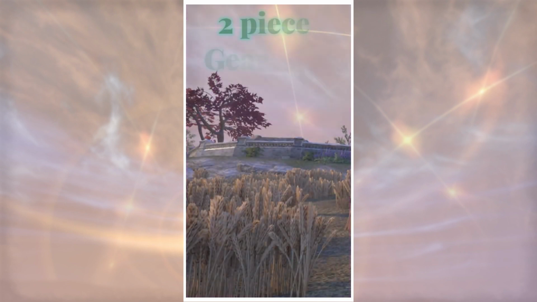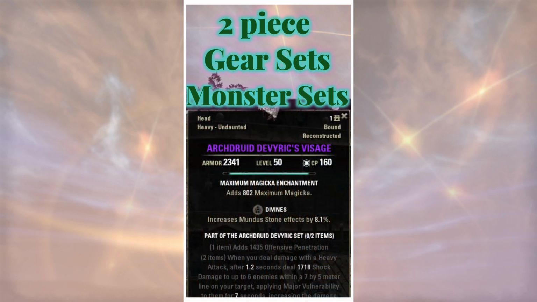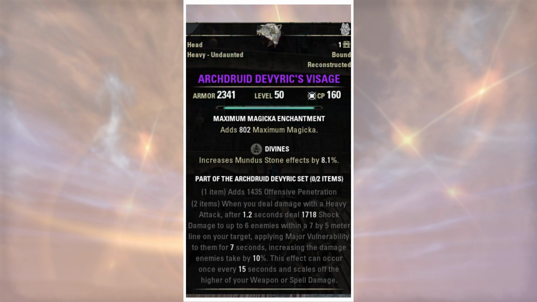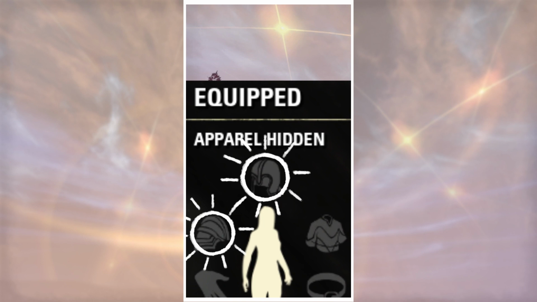One of the types of gear sets found in ESO are the 2-piece gear sets referred to by players as monster sets. These require the players to wear 2 pieces in order to gain the full benefits of the set. To identify this type, inspect the gear. A 2-piece gear set will have up to 2 lines of gear benefits. Monster sets are only available for the head and shoulder slot.